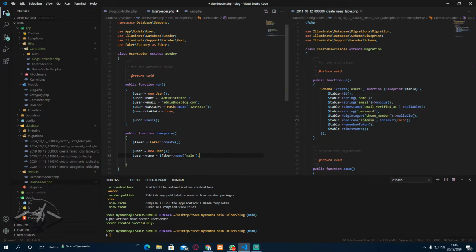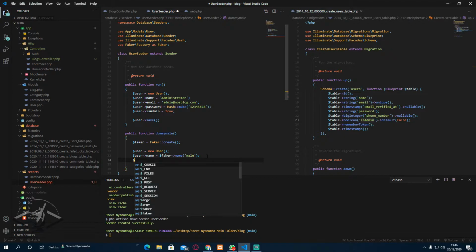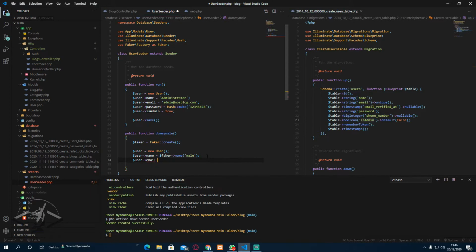And then every time I'm instantiating this new dummy mail, I will do this legit. I will just call the email as well. Now what I want to do here is take whatever I have in this new variable over here, user.name, and slug it. Basically, what I mean by slug is I want to make it into a URL-friendly name, and then attach it to the suffix of the email address that I want.